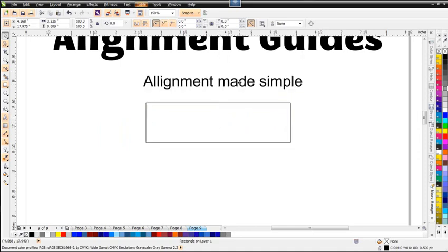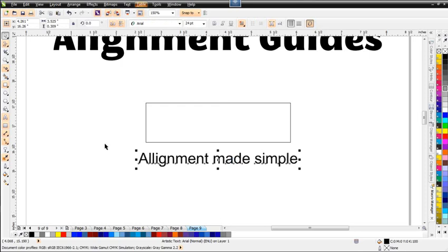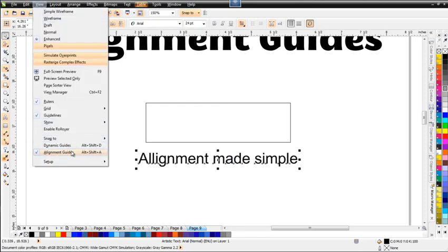Same thing with my text. If I want to come down here and then come down here to the center and make sure I've got this aligned, I can snap it right in there and it'll be aligned, and I can go and turn that off at View and Alignment Guide.